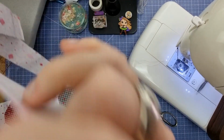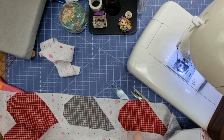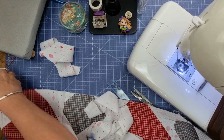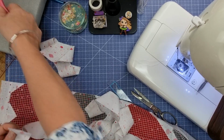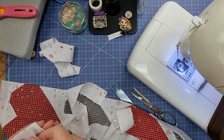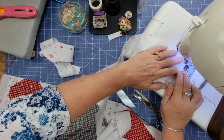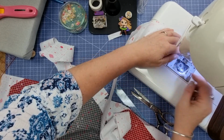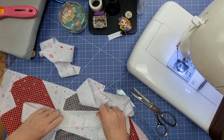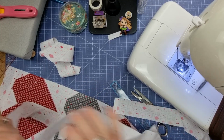Now you've got two extra strips there, but you've still got some left, so you may need a little bit extra on each one. So we'll just join our strips, and I'm just going to take off my selvage and then take the leftover strip from the two short ends, sew them together, and I'm just going to do that on the straight. You can do it on the bias if you want to, but I tend not to worry about it and just use a 1/4 inch seam allowance, and then I will just finger press that seam open, and then I'm good to go.